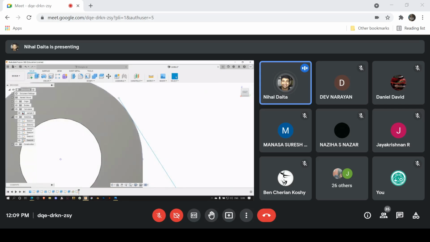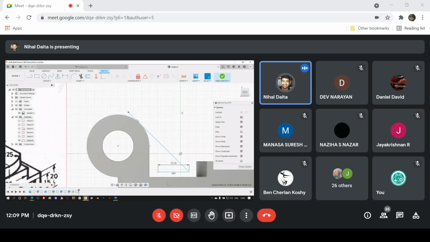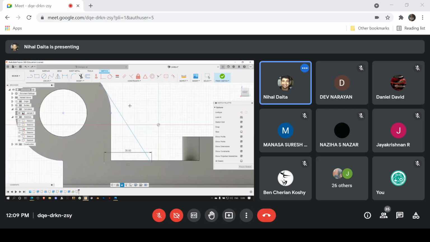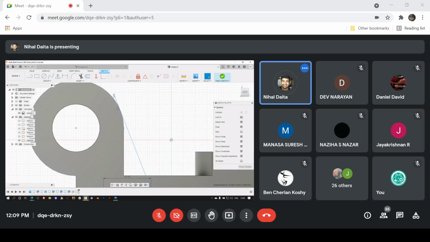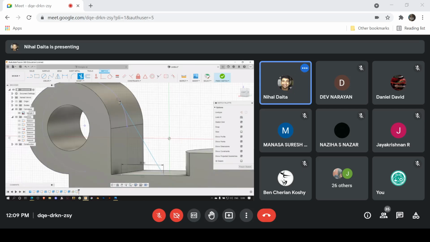I shouldn't have finished the sketch. I should have double clicked that. Now if I move it along this line, it'll try to obtain the maximum tangent length possible. Okay, this one is also moving, so that is not ideal. I mean, if it's tangent at one point, it's better to just trim the excess off. I just use the trim tool. It's trim as T, and I just cut that excess part off. Now it's tangent. And now it's there.